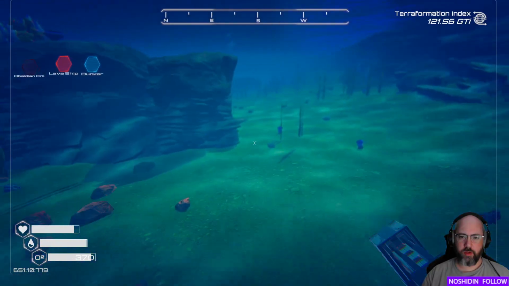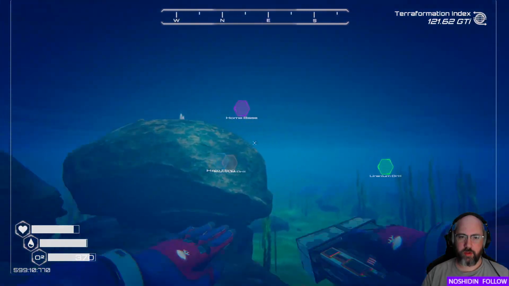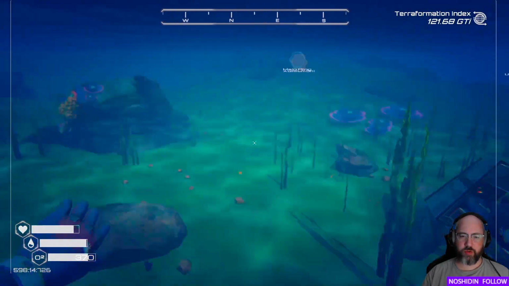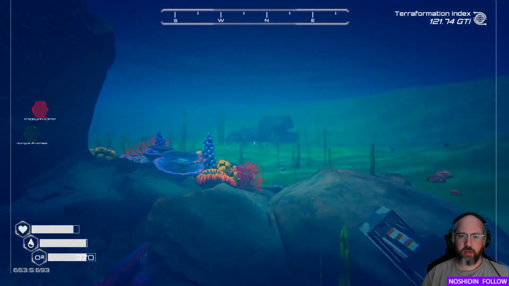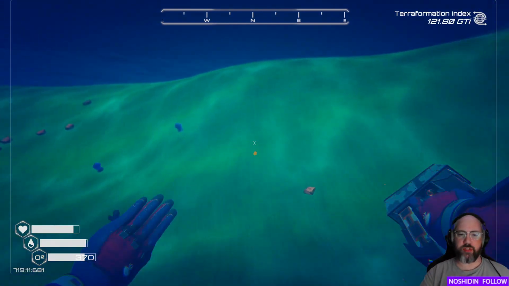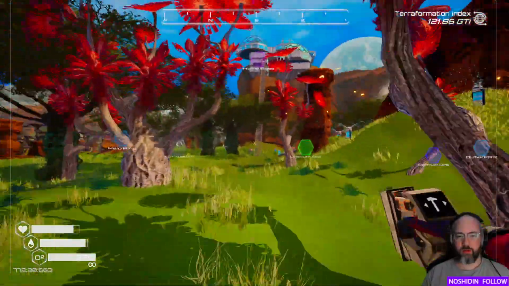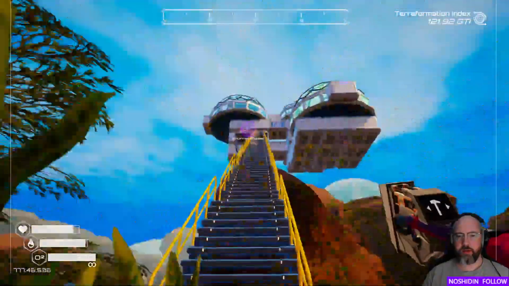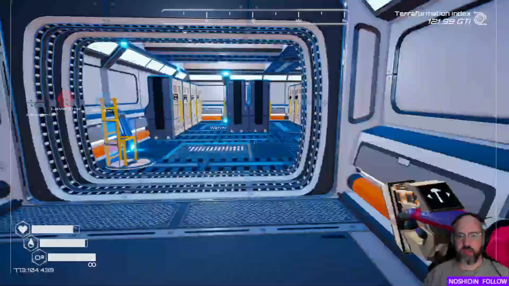Although I'm not seeing anything. Wait a minute, what's that? Nope, that's just larva. Can I have the drone scoop up eggs? I don't know. I don't think so, because if the drones would do that, the drones would also be picking up raw ore off the floor. And they're not doing that either. I'm not finding anything underwater. I didn't find anything either.